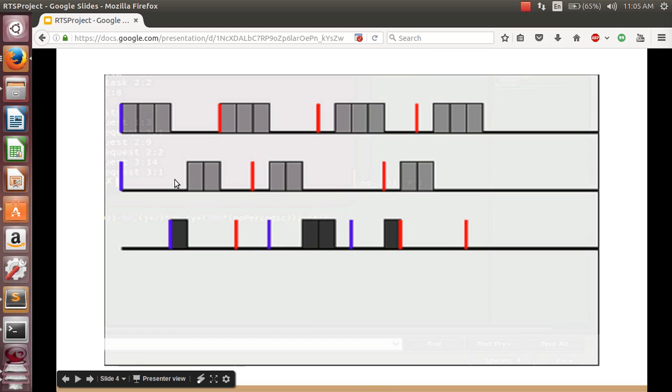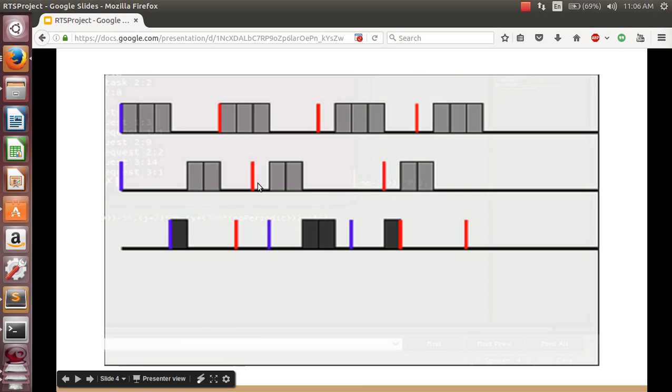Now at t equals 3, we have got this particular aperiodic request with us, and our P1 has been completed. P1's first task is completed. It will come again at t equals 6. Now at this t equals 3, we again have two tasks in the ready queue. One is the P2 task and the second is the A1 request.